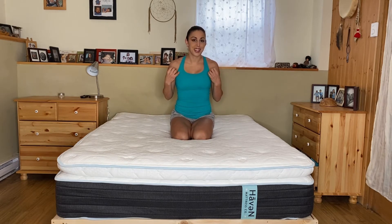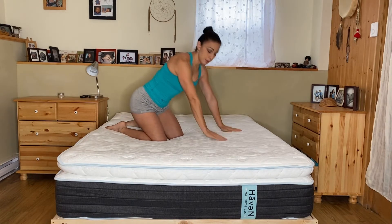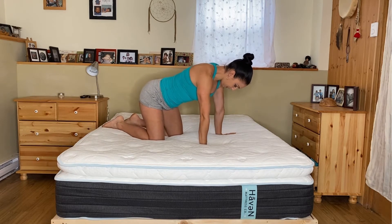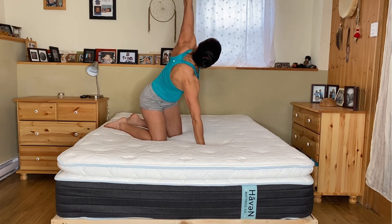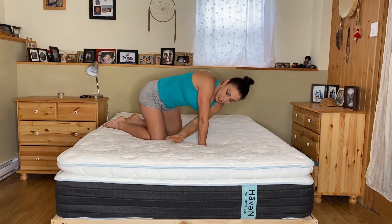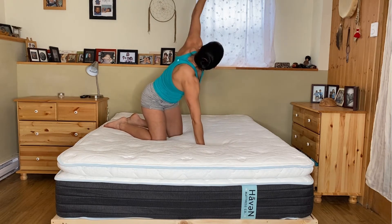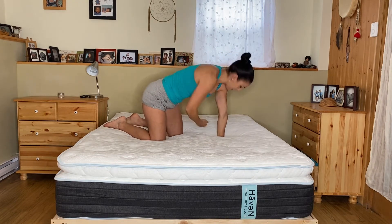This is just going to help really open up your spine and your shoulders, which is where we tend to hold the most tension and tightness over the course of a day. Next, I want you to go to all fours, keeping your shoulders, elbows, and wrists stacked, and then I want you to reach through one hand, touch as far as you can, and then open and look up straight to the sky. This is called thread the needle. Keep your core tight, exhaling at the top.